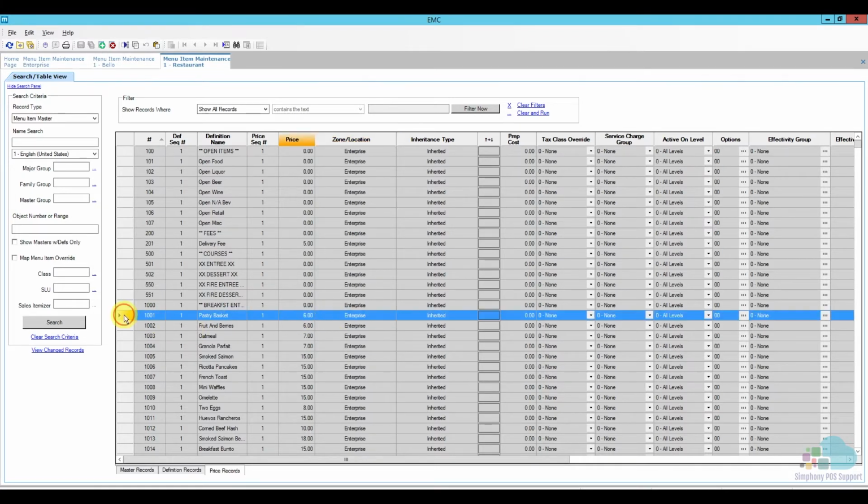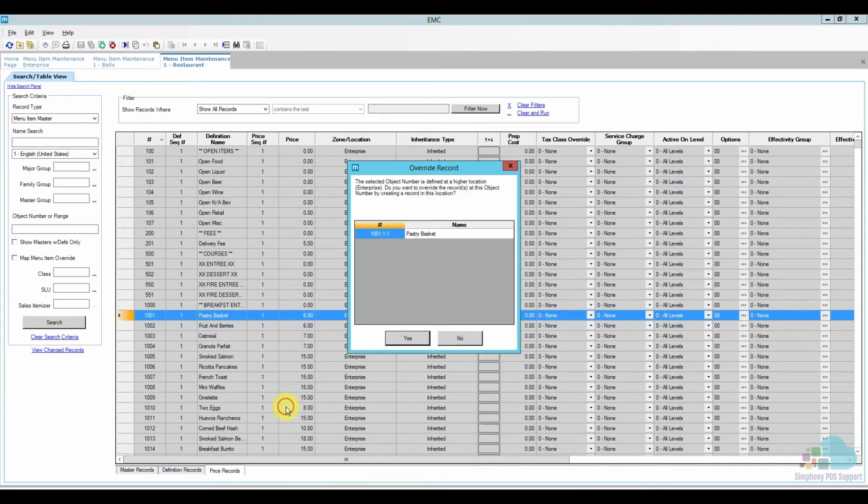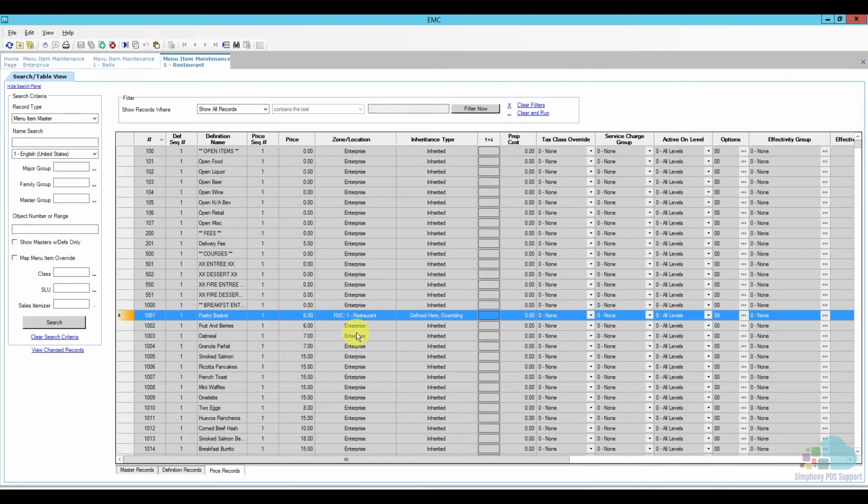So the way to make a change is by creating an override. So in order to create an override, all I have to do is right click here at the end, and then I select override record. And now I have two options: to use an existing record or to create a blank record. I always choose use existing record because it's gonna keep all the values that I have selected. And then it's giving me a confirmation window. I'm just gonna answer yes.